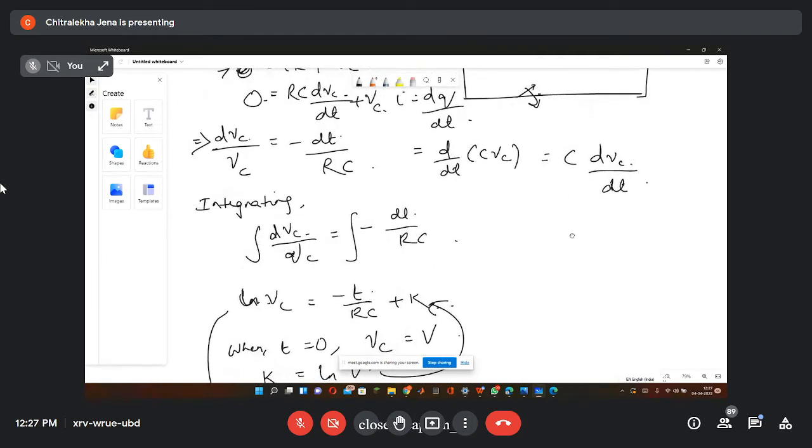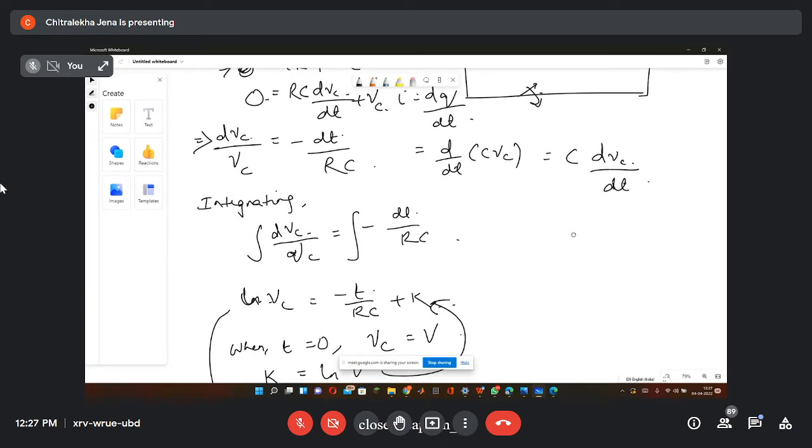Okay, very good. So this is your voltage across the capacitor at any instant. Now here I will tell you one thing. 0 to infinite, don't think that it is a very long time. This is a very small fraction of a second. Very, very less time it takes for a capacitor to charge to whatever voltage it has been given.